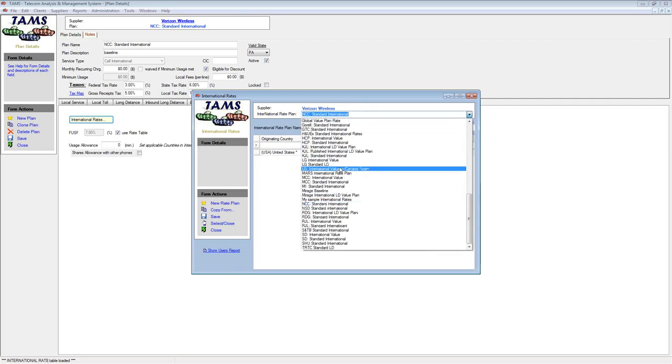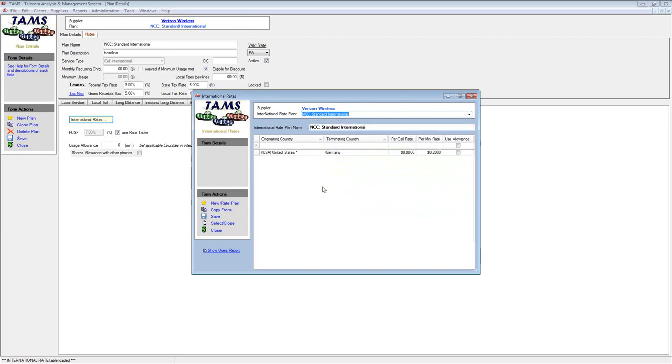Because we have all types of international rate tables for different clients that have value plans or global plans or whatever. Each provider is going to have their own rate table. So it can be, let's say in this case, U.S. to Germany, that's outbound long distance, or it could be from Germany to the U.S. or Canada. Of course, I don't mean to be too biased to the U.S. here, but that could be $1.99 a minute at the standard rate for roaming. So we have the originating and terminating, and any combination of countries is available. But you don't have to manually populate all of these rates.